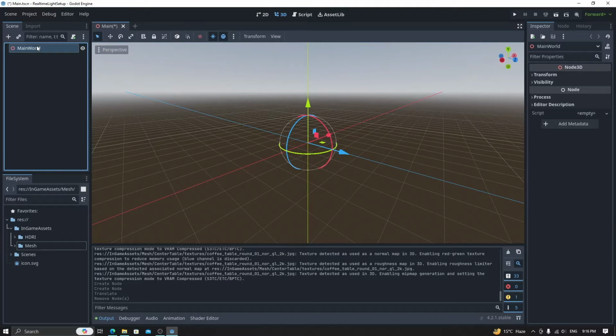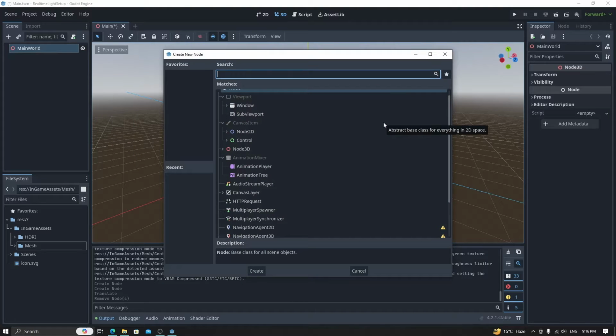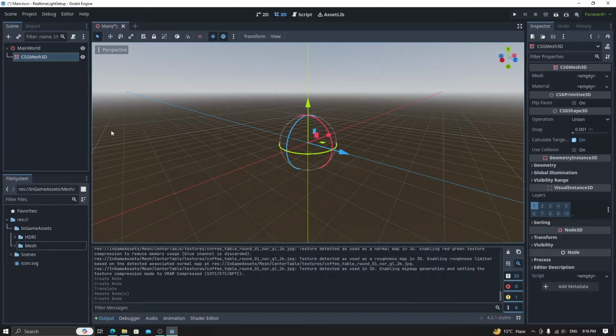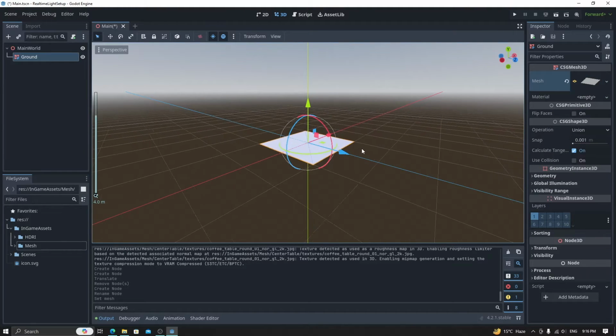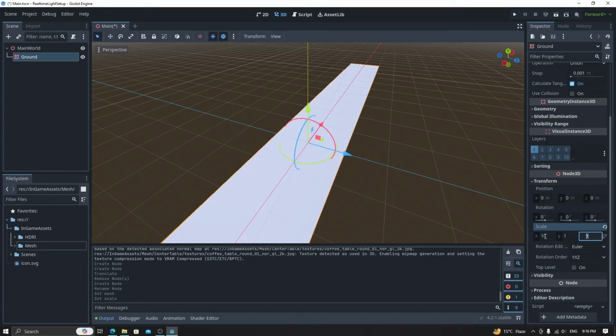So the first thing that I will do is basically set up a ground and a wall for our elements to be there. So let's do that. From the menu we will select CSG mesh 3D because this is the 3D mesh, and for the name let's just name it ground, and you guessed it, the ground will be basically a plane. So I am going to select new plane mesh. Okay, now for the transform, let's unselect this chain to break the link, and for the X I will set it to 10, and for the Z I'll set it to somewhere around 5.